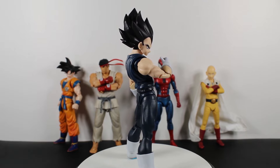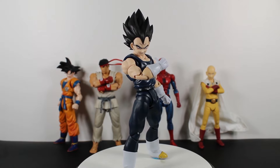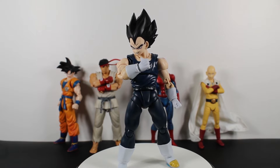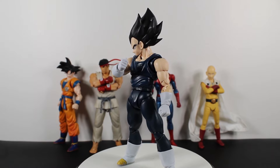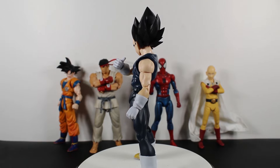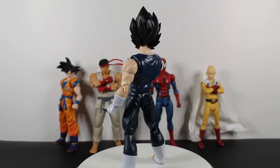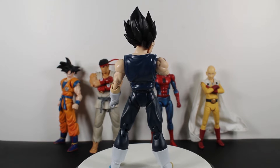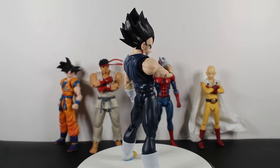It's a very upper-torso-shiny Vegeta but really good looking. I just wish they changed the legs to something new, but it works for the figure. The head sculpt is the same as the Dragon Ball Super Broly movie Vegeta — you could swap the heads and get the blue with black hair. Those face plates will fit on this Vegeta, but instead of blue it's a powered-down head sculpt, which is nice.